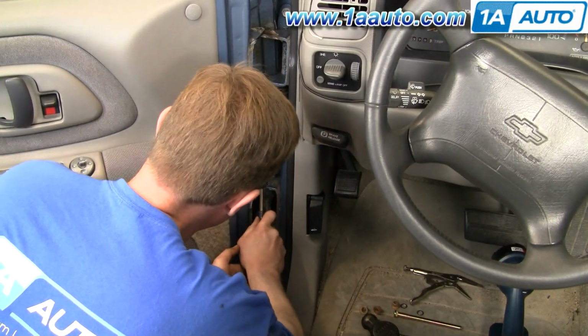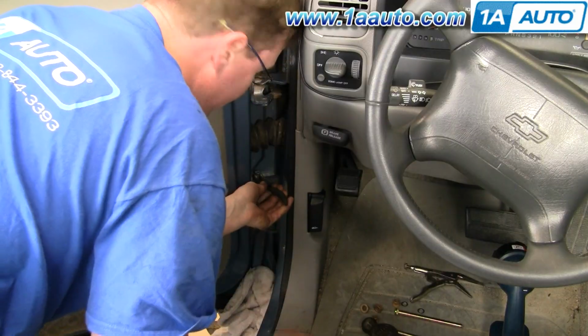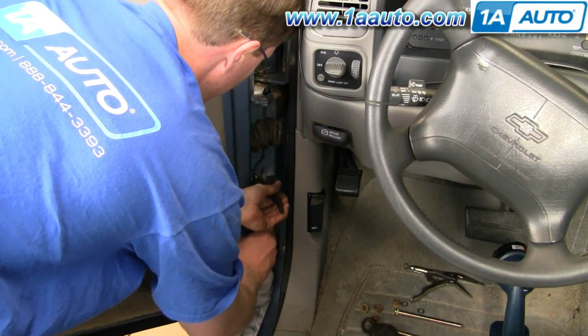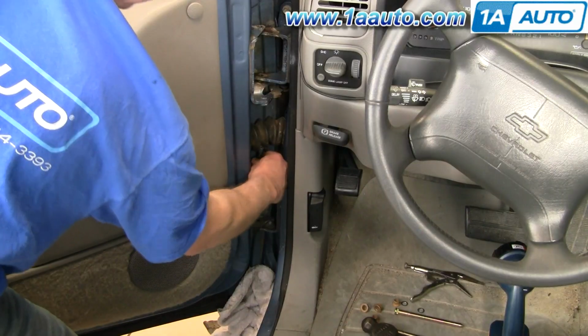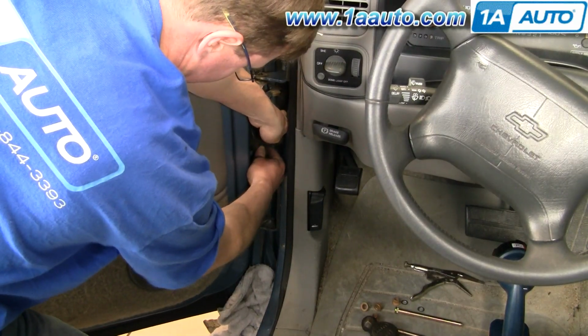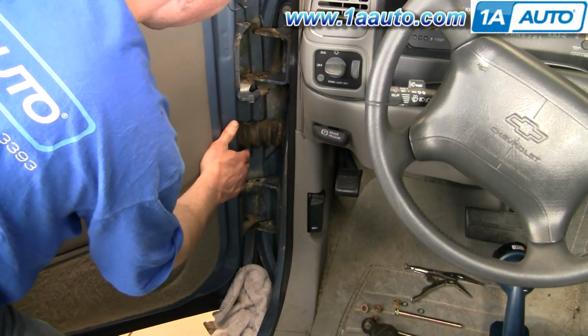Driver to roll out. Okay, it's pretty loose now. So what I do here is I grab onto the pin with some pliers, then I put a screwdriver underneath, and then use the pliers and the screwdriver to kind of pry the pin up and out. Okay, so now we've got that bottom pin out. Now the door's free. Slide it just a little bit.